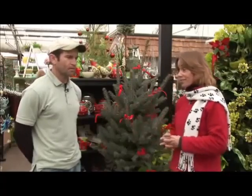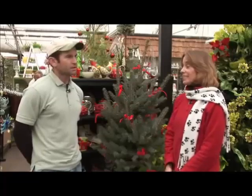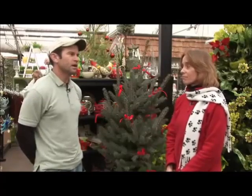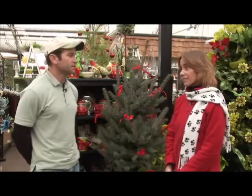In the middle of winter you can plant this outdoors? Absolutely. As far as technique, just plant the tree a little high. I'd recommend that for any tree year round. Just plant it a little high and make sure the root ball does not dry out and it's going to do fine.